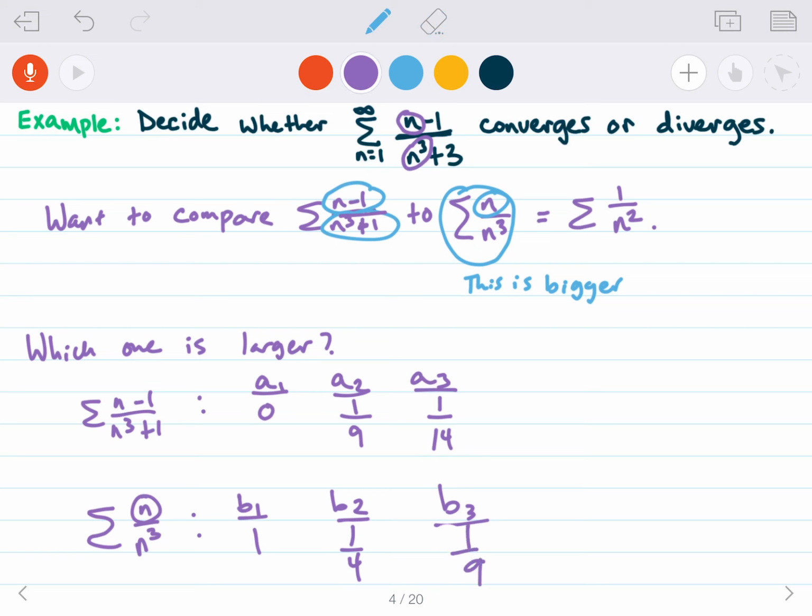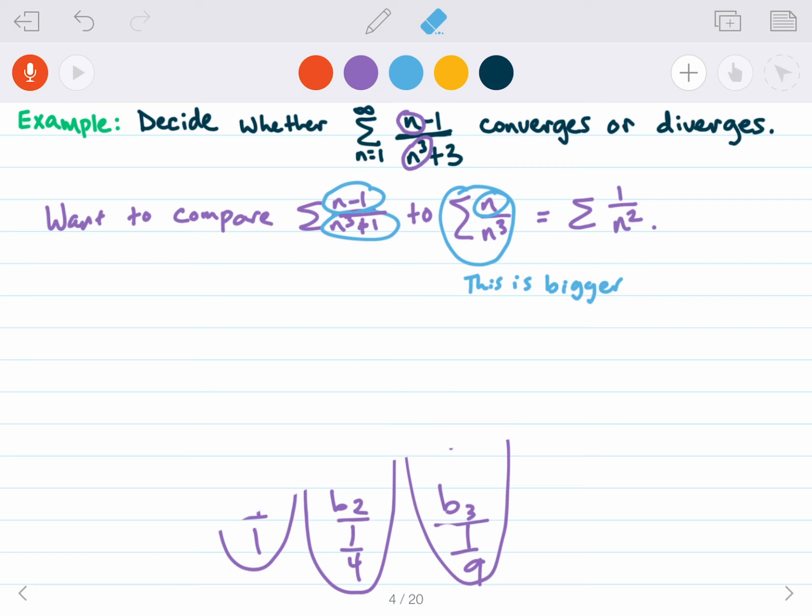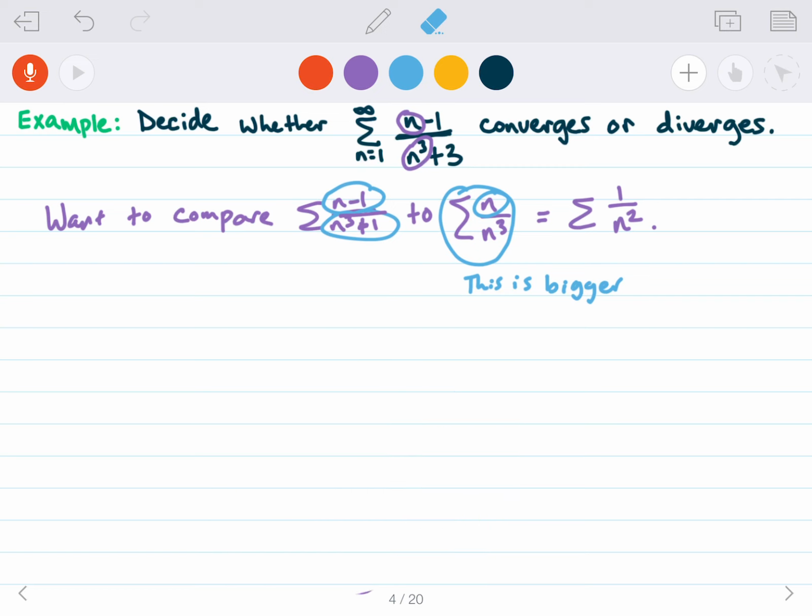We can see the B terms are always bigger than the A terms for every n. And so that's why this guy is bigger. I just wanted to make that completely crystal clear there. So that's bigger, all right? Now, we know the behavior of this thing. We know that it converges because when we reduce it, it equals this. This is bigger and it converges, right? Because, again, we have a p series, 1 over n to the p, where p is 2. 2 is bigger than or equal to 1, therefore this thing converges.